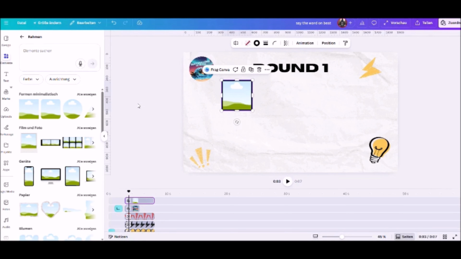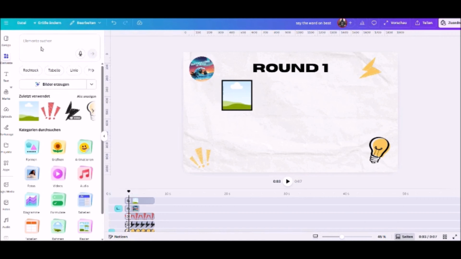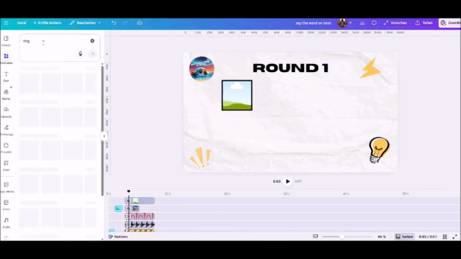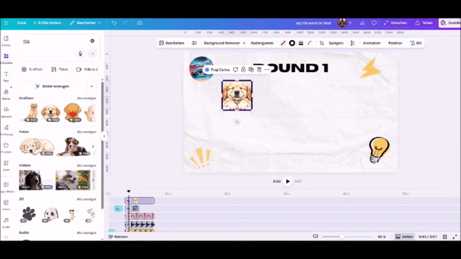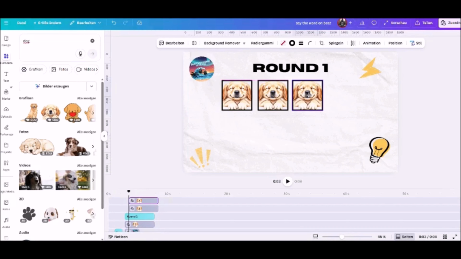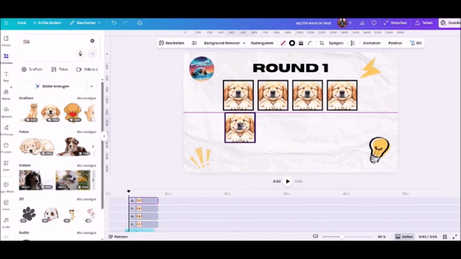And then we're gonna be duplicating our frames. I will show you in a sec how we do that. But first I want to show you how these work. The nice part is you can just drag in your images, which is also really nice and it saves us time. And then you're just gonna be copy pasting these and add them side by side, 4 in a row. Canva is really helpful because it tells us the spacing in between the images so we can make it nice and neat. And then we will be placing all of our squares.